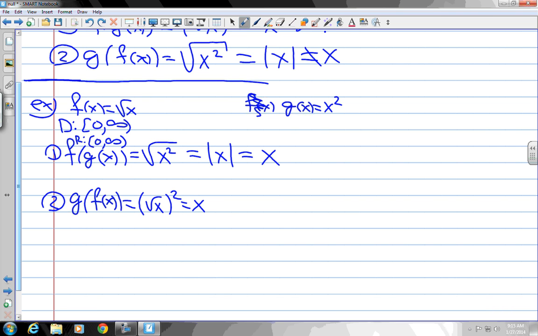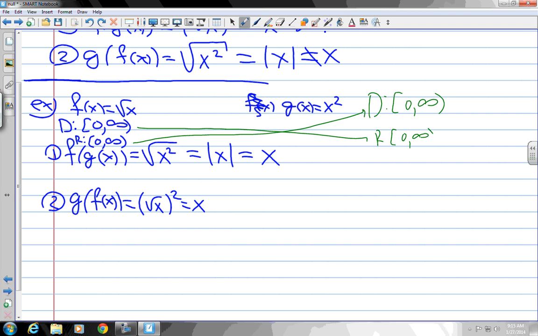Right? So therefore, from everything that we just talked about, when I look at the x squared as the inverse of the square root function, what is the domain of x squared right now? In context of this scenario, the inverses. 0 to infinity. Remember how the range becomes the domain, and domain becomes the range. Remember that? When we talk about the inverses, the range becomes domain, domain becomes range.